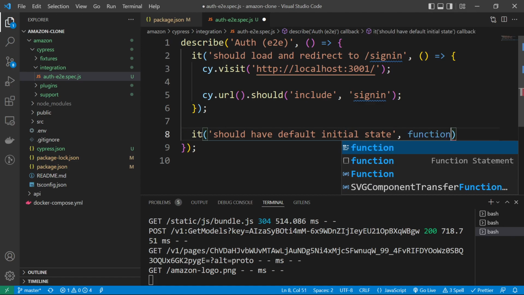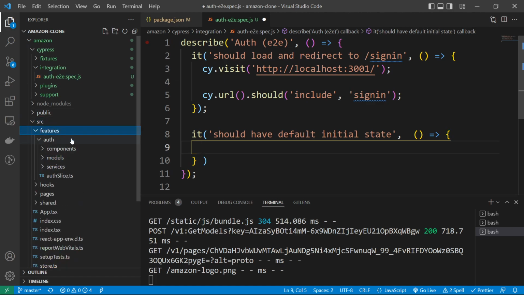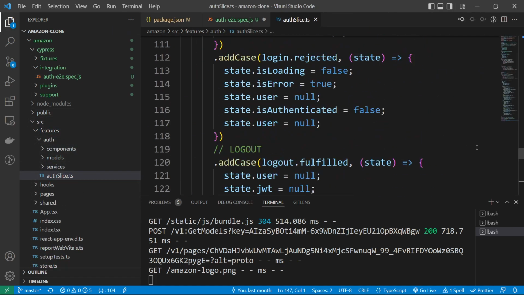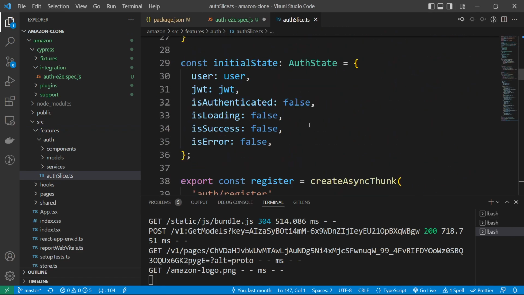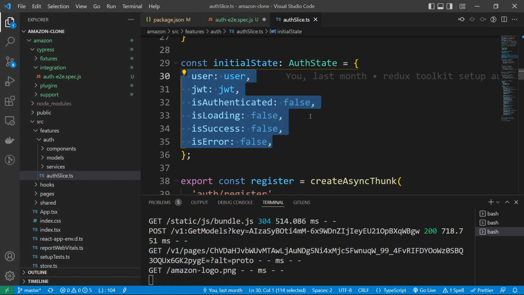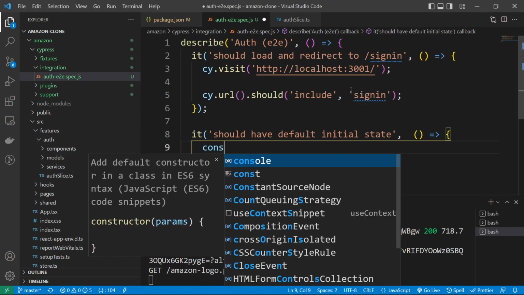And what we can do here, actually, let's just use an arrow function here. If we open up something in our features here, in the auth slice here, we can actually get the initial state because pretty much everything is this here.